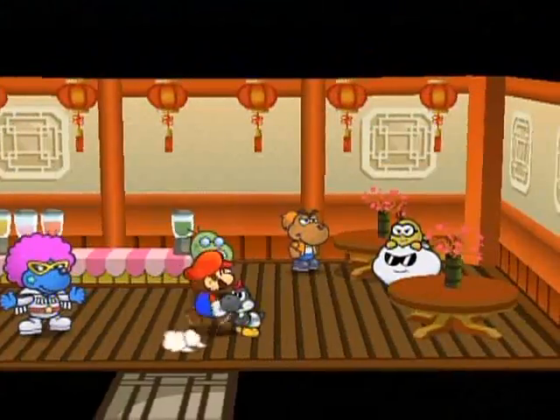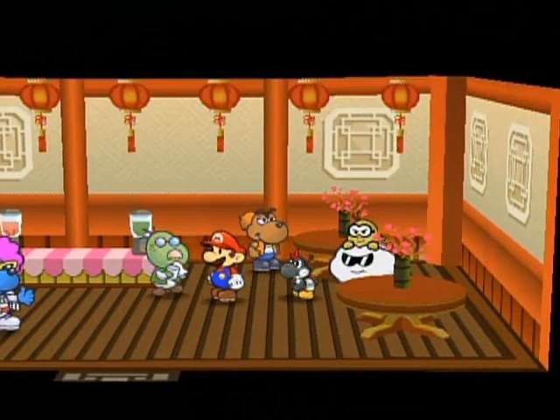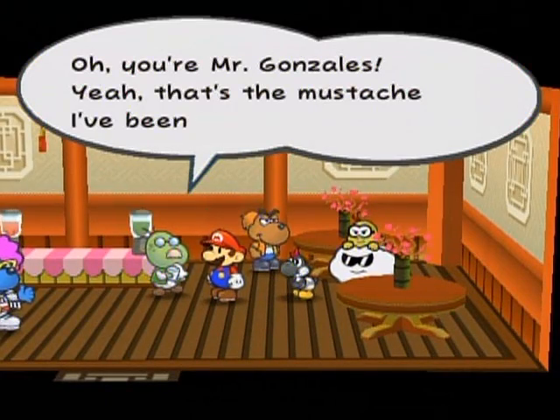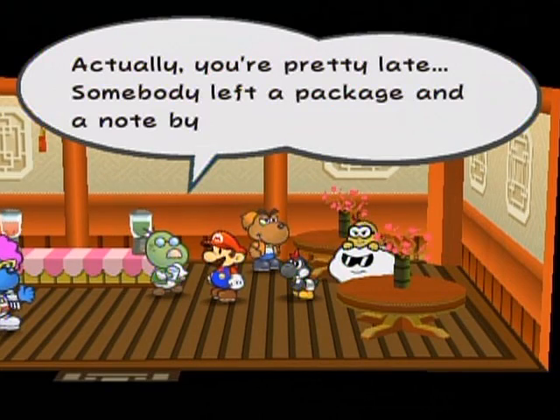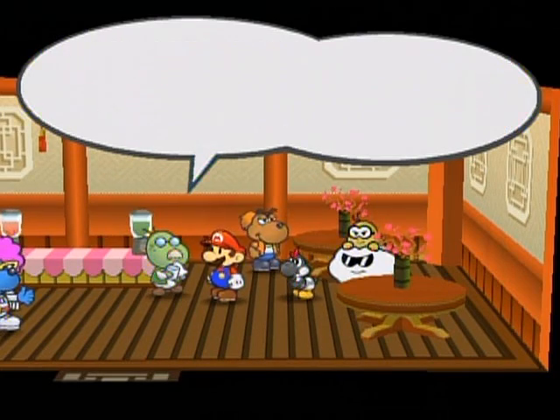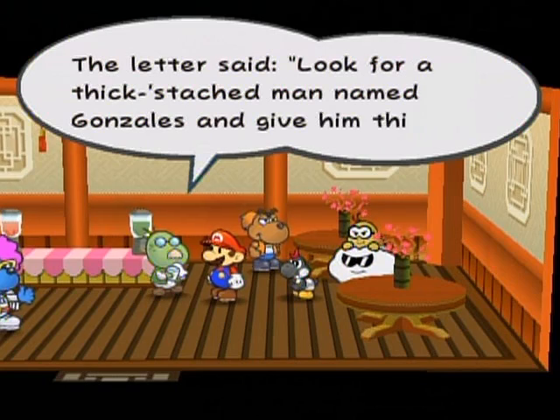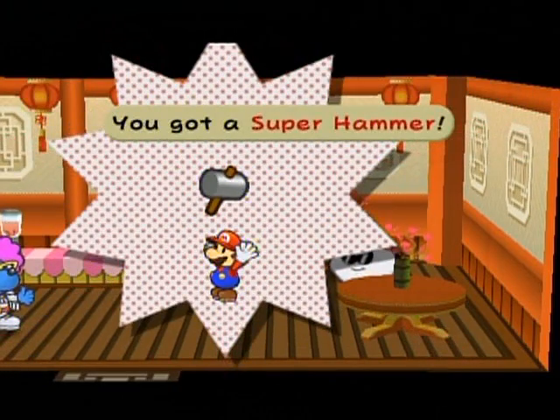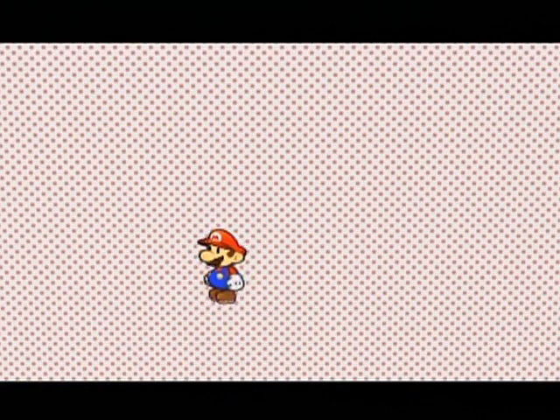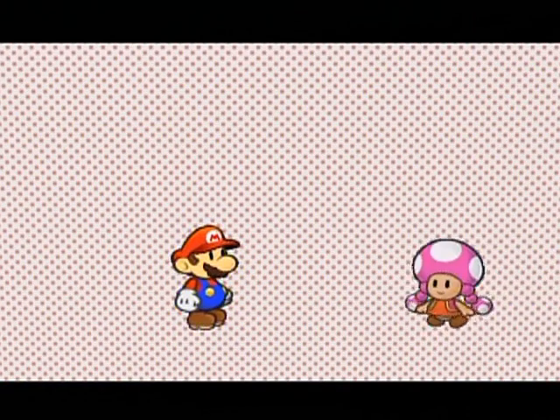Alright, so I'm here. I think it's you, actually, that I have to talk to. Yep. Oh, you're Mr. Gonzalez? Yeah, that's the mustache I've been waiting for. Actually, you're pretty late. Someone left a package and a note by the door a bit ago. The letter said, look for a thick-stashed man named Gonzalez and give him this. The letter was talking about this. The Super Hammer! Yeah! Powered-up Hammer of Doom!